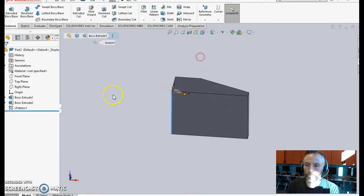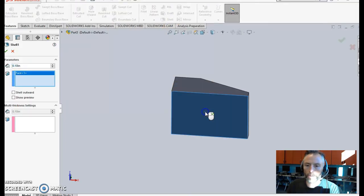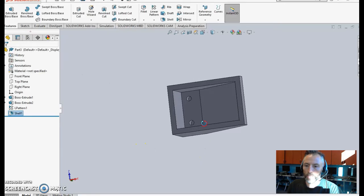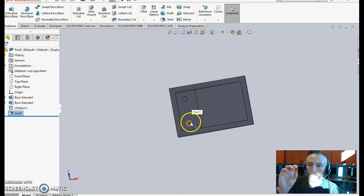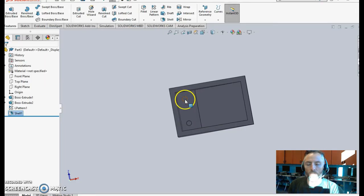We just need to do the underneath part now. We're going to use Shell to hollow this out. Click on the bottom face because that's where we want it hollowed from, and we need to tell it how thick we want the remaining walls — we want one sixteenth of an inch. Say OK. You can see where the divots are, just like a Lego piece, right underneath the knobs on top. It may seem insignificant, but if you think about them producing ten billion pieces, the plastic savings and shipping weight from those divots becomes very significant.